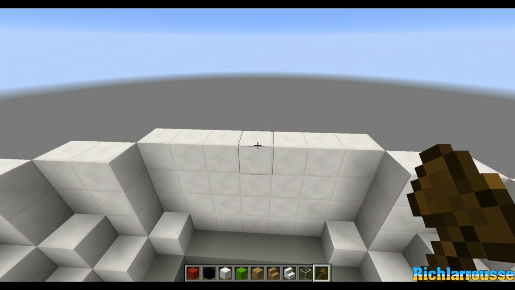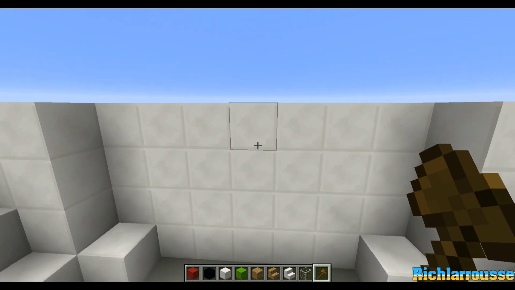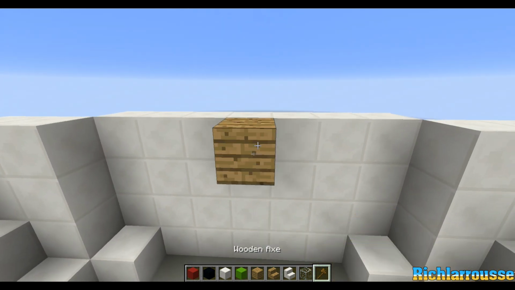Bear with me. Right, so what we're going to do now is from the top of the stern, at the back here, so at the very end of the stern, so the top block of the stern, we're going to add another line of wood blocks. And we're going to add a line of 53 wood blocks heading forward. So from the centre here, add 53 again.